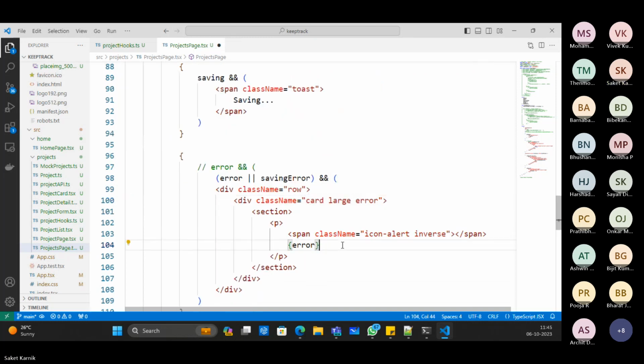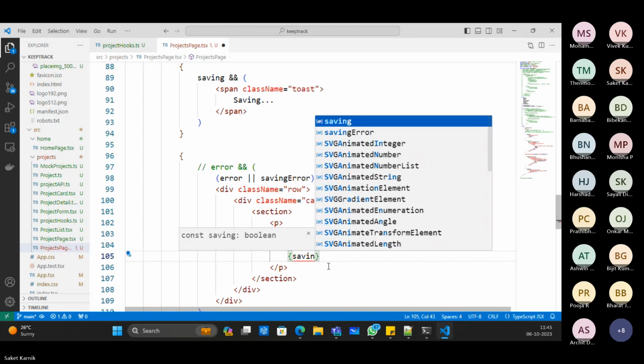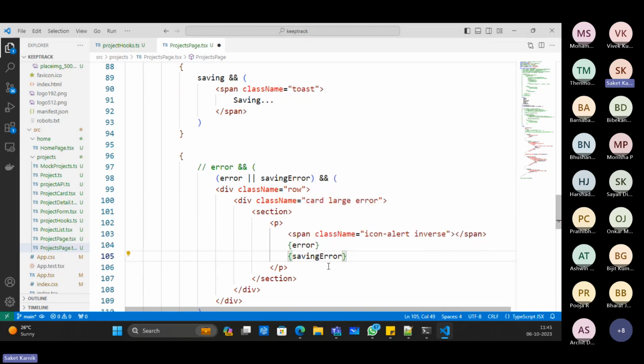And where I'm showing error, I also say saving error should also be displayed. Error and saving error side by side, maybe with a space in between. If you want, you can have a line break also, whatever way.